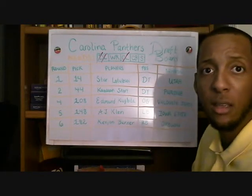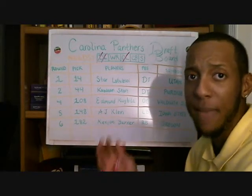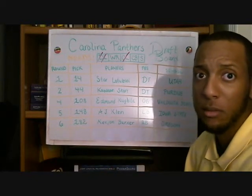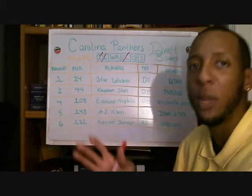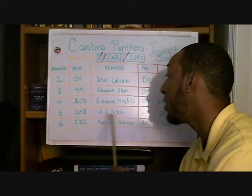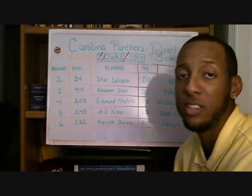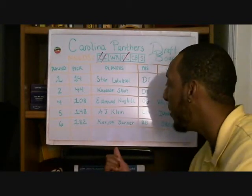But before then, when you had guys littered in that backfield like LaMichael James, this guy wasn't getting starter carries. He had to make his mark on special teams, and he did a wonderful job of doing exactly that. So Kenjon Barner is a guy that you have to look out for at the running back position. And I think the Panthers have gotten another guy that can help you out of the backfield.